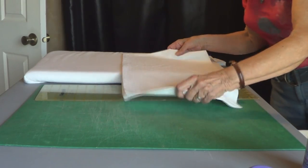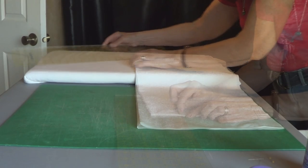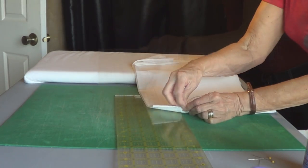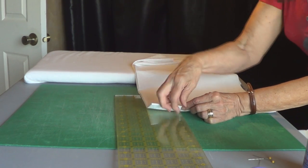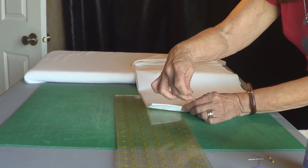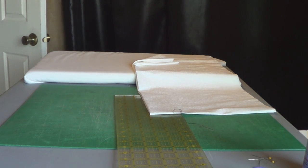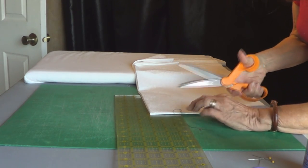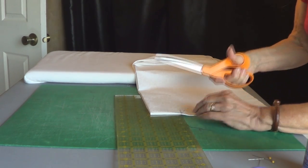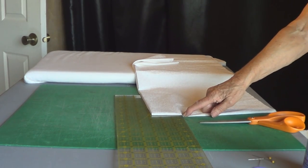Then you're going to take a ruler and go down 3 inches, and I use tailor tacks, because they're easy to pull out when you get to the sewing machine, and you can see them easily. So this works pretty well. So now you're going to have the center of your embroidery right there.